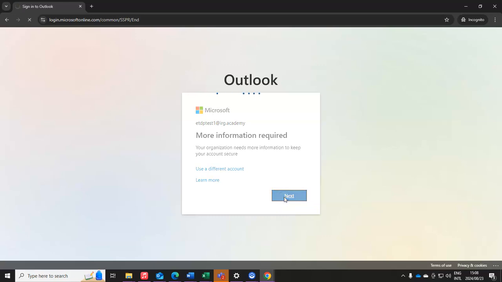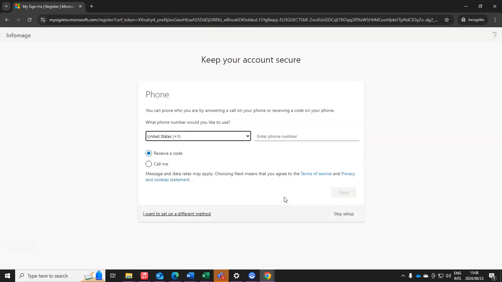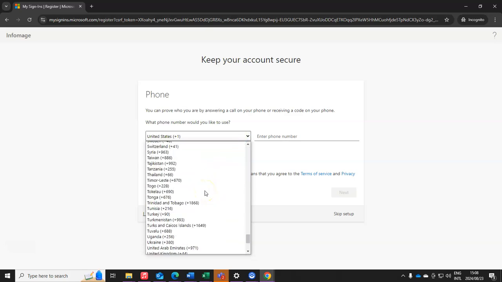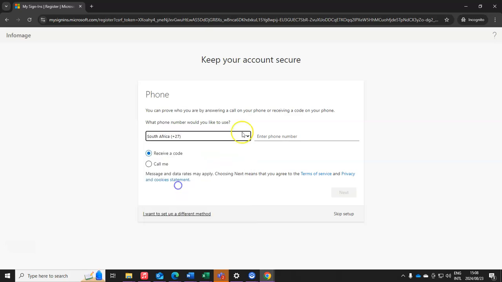Then it's going to require some more information. This is just so that your account can be backed up, and it will make it less annoying when you sign into other things. So you'll have to give yourself a number, and then they'll send you a code. Then you give that code back to them, and your number will be linked to the account. So if you ever forget your password, you can always get your password this way. You find South Africa, which will pop up here. Then you put your cell phone number, and it will send you a code. Then you put the code in, and your number will be linked to that.